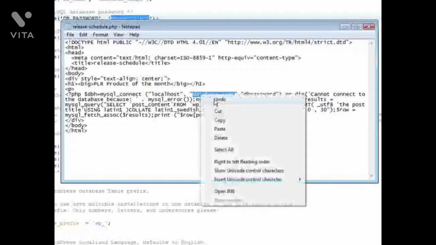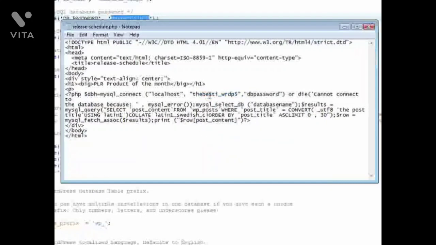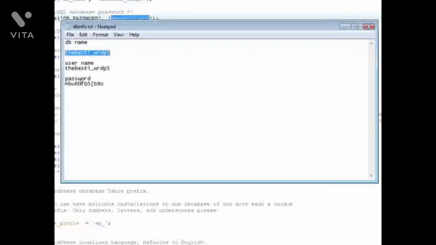So we'll paste this in here. Then we need to change the database name here. Paste that in there. Then we need to change the password. So grab that.